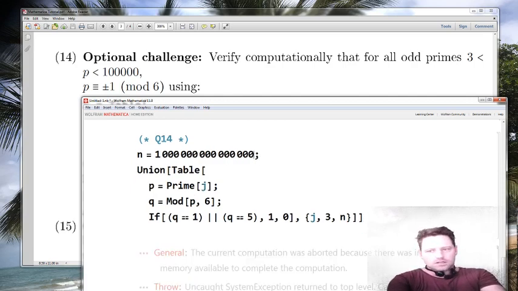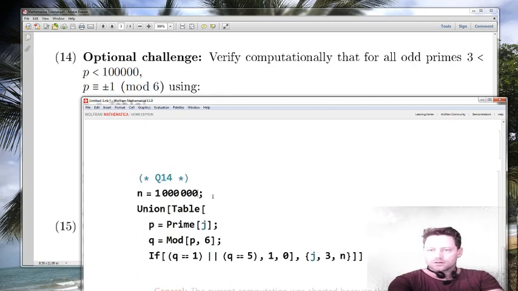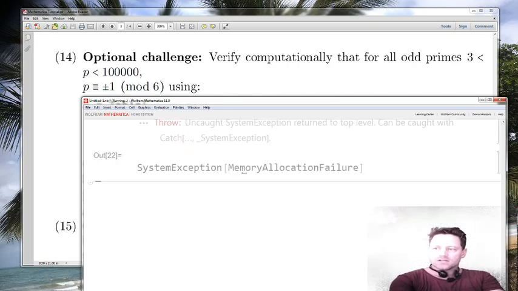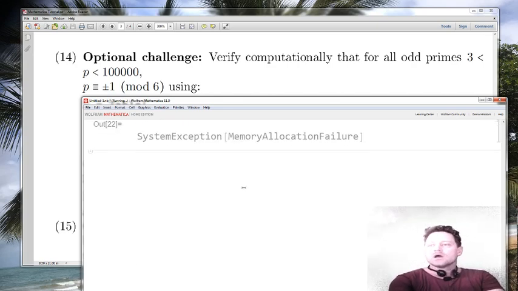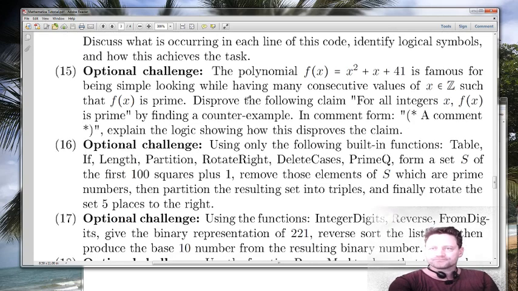Okay, so let's move on to the next question. So I'll go back to a working version of this, and then I'll scroll down and do another question. Okay, new cell. Let's have a look at what we have next.